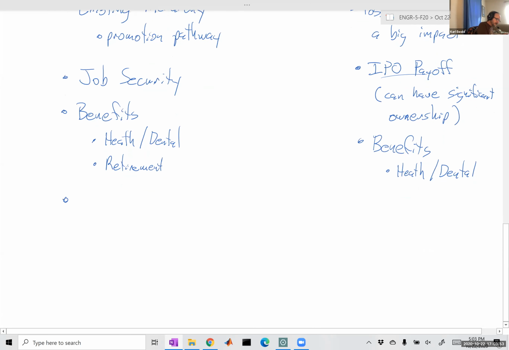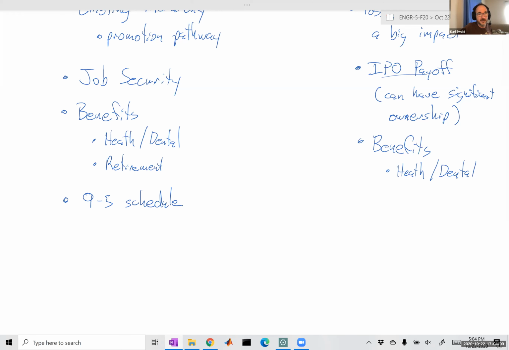One of the benefits of these companies can be the standard 9-to-5 schedule. And if not exactly 9-to-5, it's probably predictable, and it's probably about the same every day. It may or may not include weekend work. It kind of depends on the situation, but typically you have a more livable schedule. If you have a family, you have other things going on in your life. Sometimes a big company can help with that. This sometimes relies on heroics.